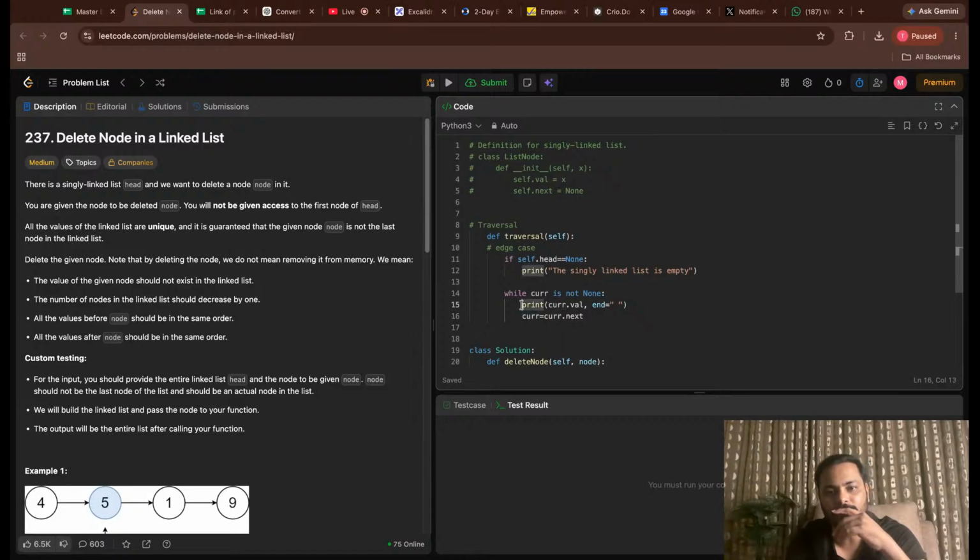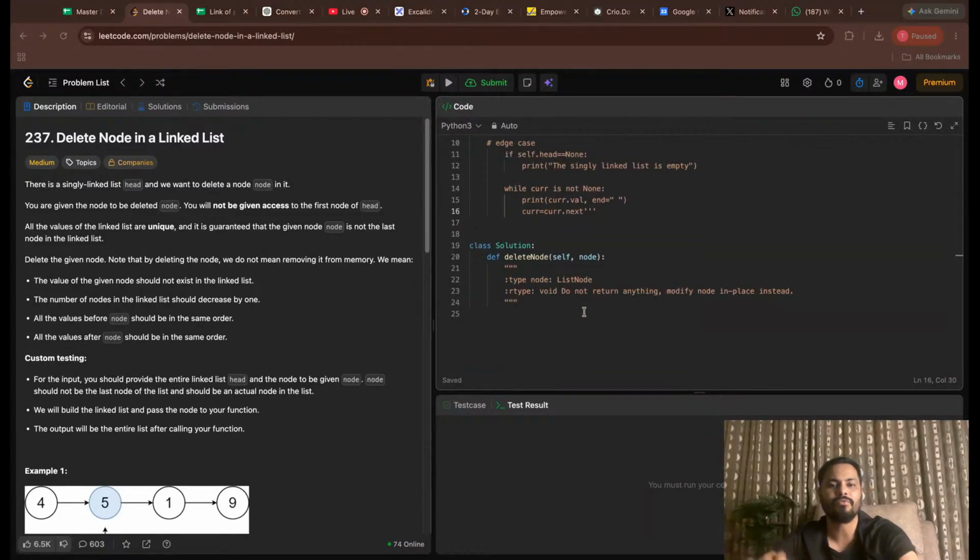If it is not none, then only it will print the current dot value, right? Current dot value. Okay, so that is how traversal is happening. I'll just comment it out.